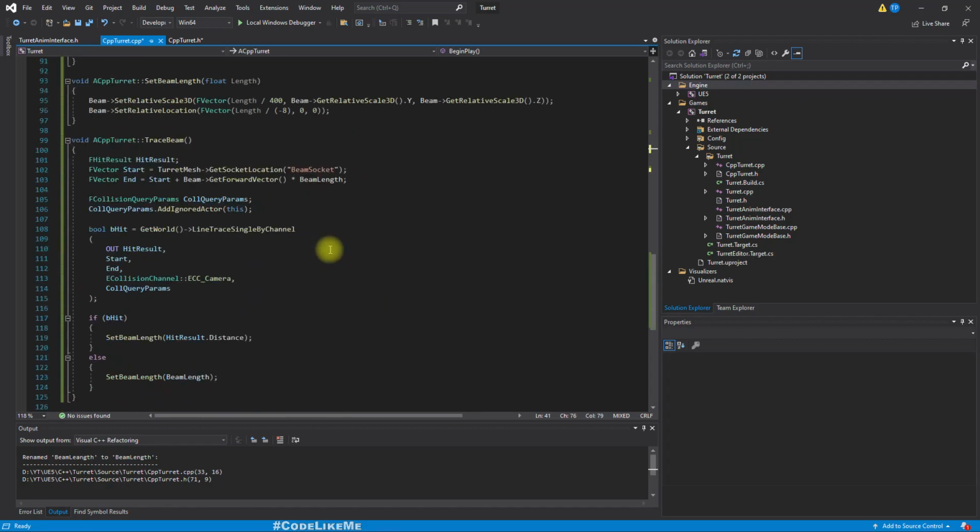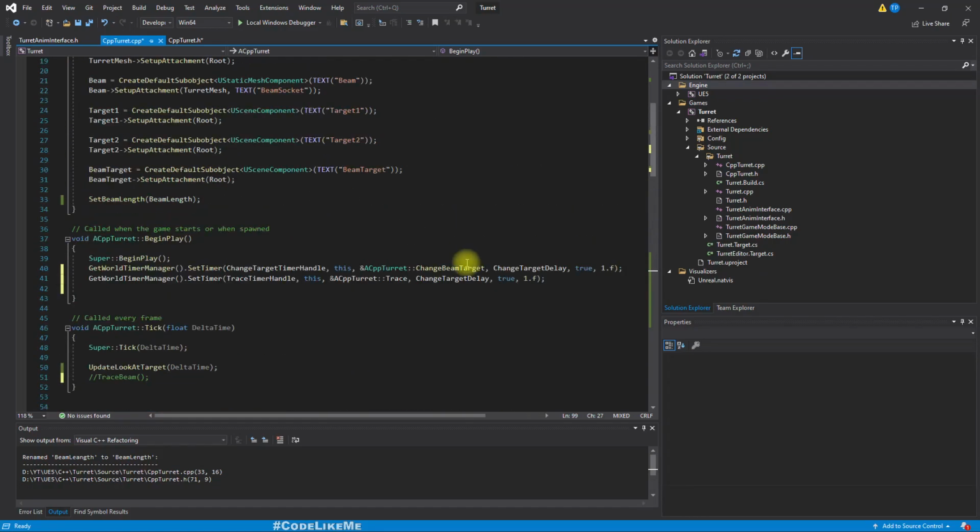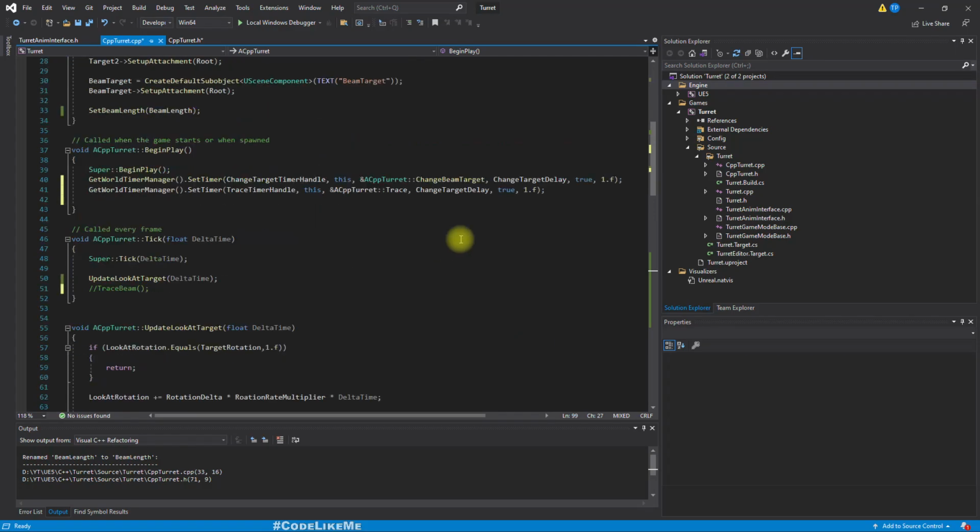Still don't get it. Trace beam. Delay should be, let's try 0.1f. And initially there should not be any delay, so 0.1, and it should be looping.